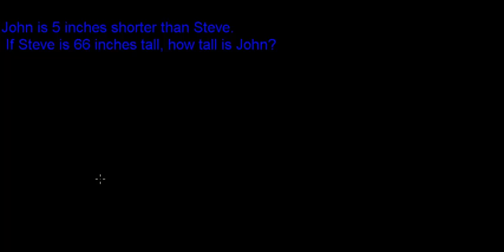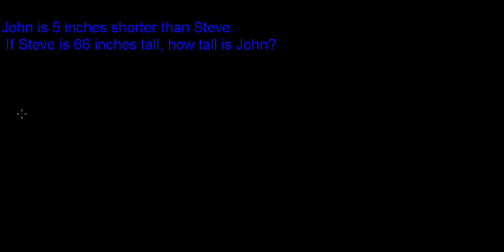Alright, we're going to start doing some word problems, and we're just going to start learning how to translate, because if you think about algebra, algebra is really just a language of symbols and things that denote these physical quantities or these relationships between these things. So we're just going to work on a very simple one here. We said John is 5 inches shorter than Steve. If Steve is 66 inches tall, how tall is John?